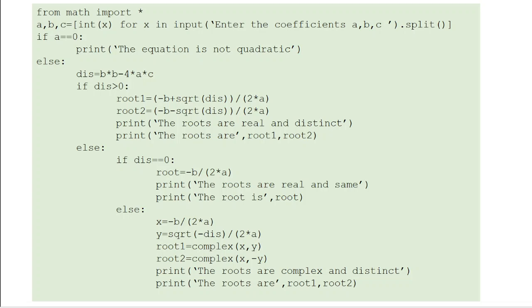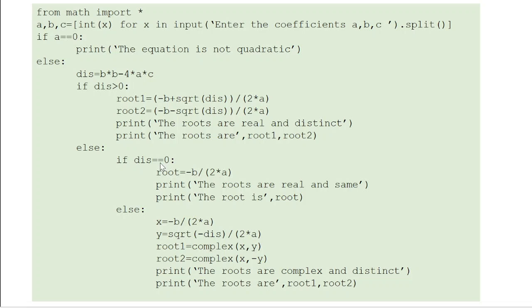Now you have an else statement, right? Else. Inside else, you have two more options, right? Whether this is equal to 0 or this is not equal to 0. Not equal to 0 means the only option left is this is less than 0. So first let's see whether this is equal to 0. So inside else I have the nested if. If this equal to 0.